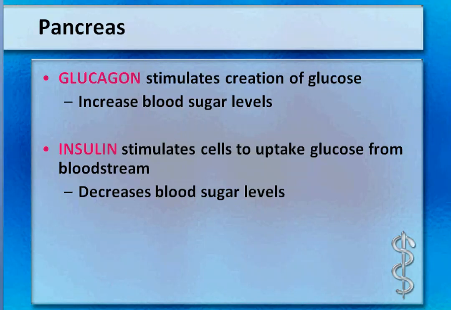And so again, here's that relationship between glucagon and insulin. Anyone that knows anything about diabetes or has a diabetic person in the family knows a little bit about this already. It has to do with the regulation of blood glucose. Glucagon is a hormone that is going to increase blood sugar levels if it's released. Insulin is going to decrease blood sugar levels.